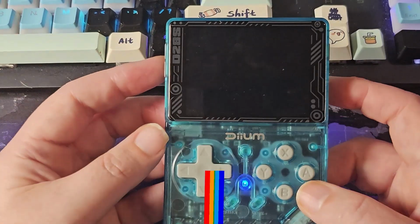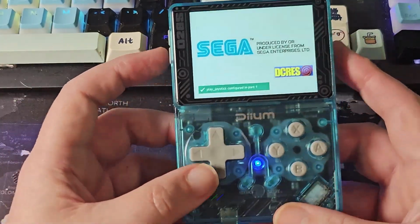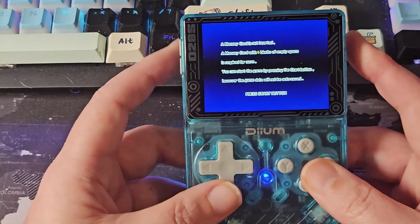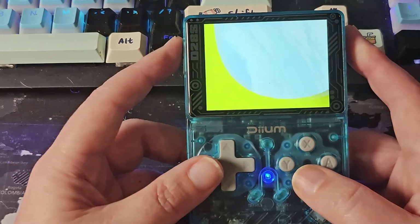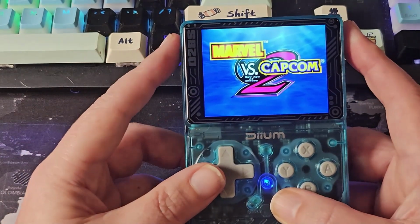Again, if we can get ArkOS or ROCKNIX on this, yes, please, because I just don't care for this. I'd even take Batocera. All right, let's see here. This is running a little better, but 2D games should not be that big a problem running on Dreamcast.